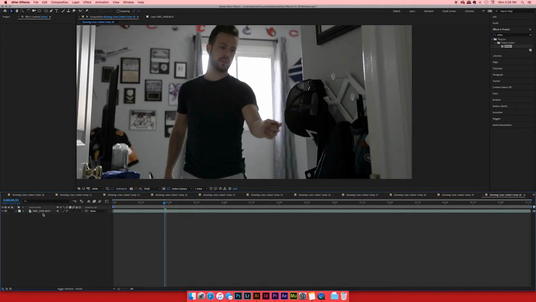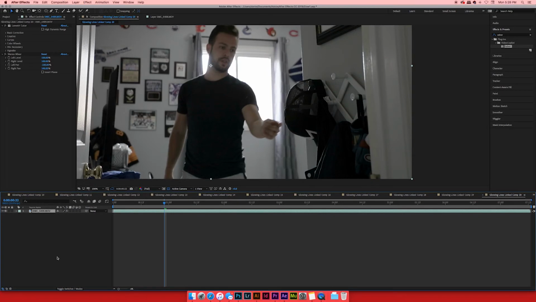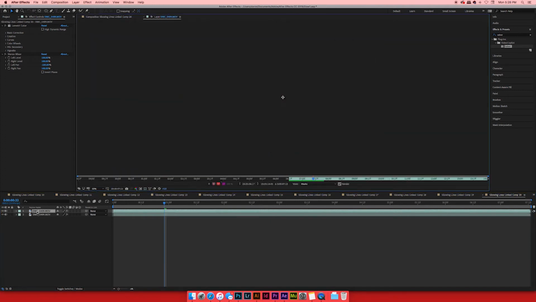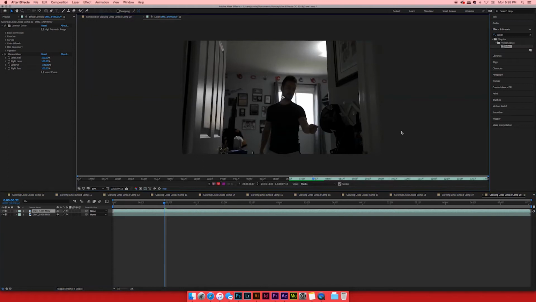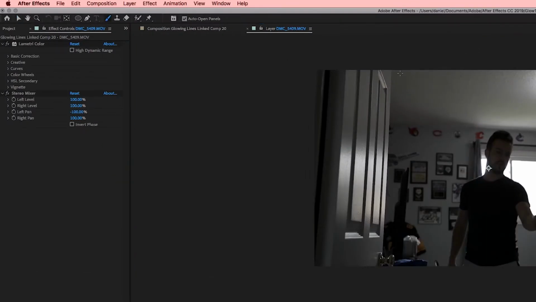For this second option, what you're gonna start by doing is duplicating your layer. So, you have your layer selected, you're gonna hit Command or Control D on your keyboard, PC or Mac, and it's gonna duplicate that layer. Now, double click that layer because in order to paint, you need to be working in the actual file and not the composition. Just double click it. Then, you're gonna go to the top left and select the brush tool.